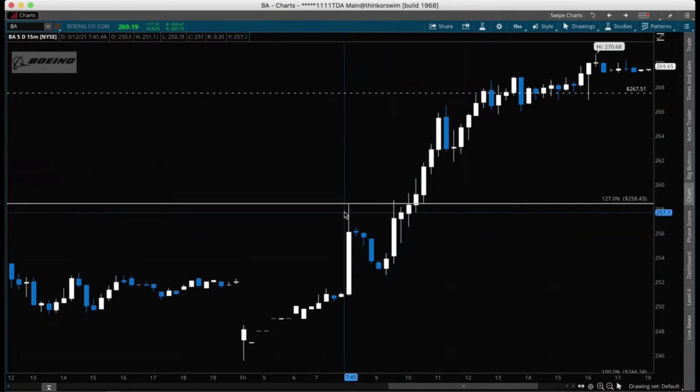If you're holding a contract on Boeing, say a weekly or something like that, that's going to be a pretty significant drop on your P&L percentage. That might be 30, 40, maybe even 50% down. And that will shake a lot of people out of trades. And look what it did. Rejected once, came back down, tested again, rejected, tested again, rejected, finally broke through, and a strong continuation.